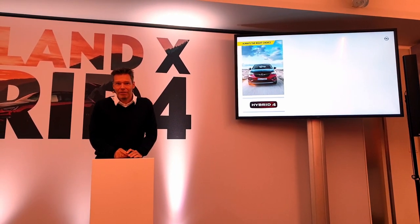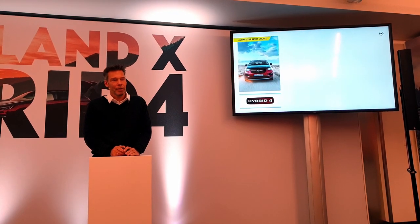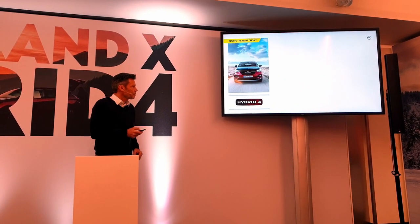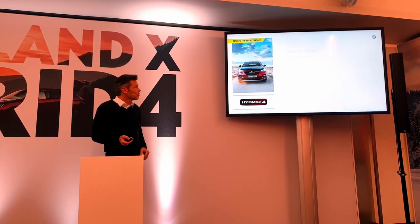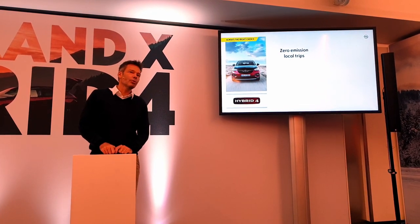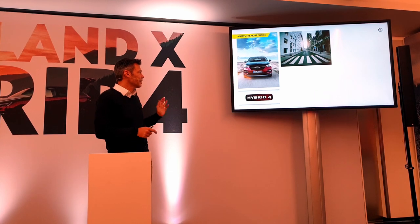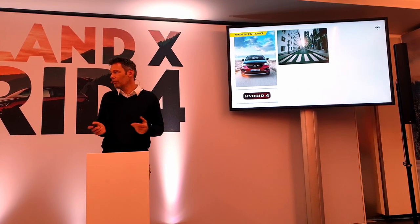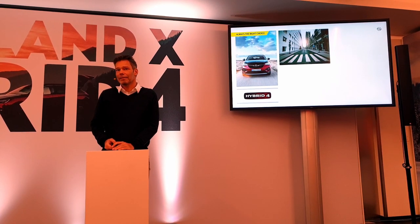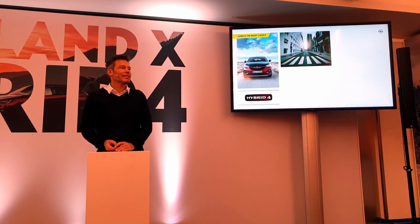The Hybrid 4 is an all-wheel drive electric car. All-wheel drive is also possible in pure electric mode. I will drive it zero-emission and you can drive it most of the time zero-emission — to do your daily jobs: driving to work, going for groceries, sport club, fitness club, swimming club, bringing your kids from A to B. You can do all this in electric mode, and that's the biggest sense of a plug-in hybrid itself.